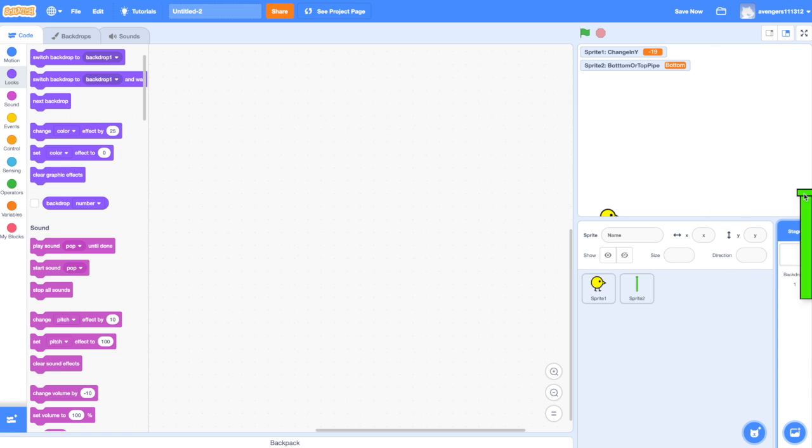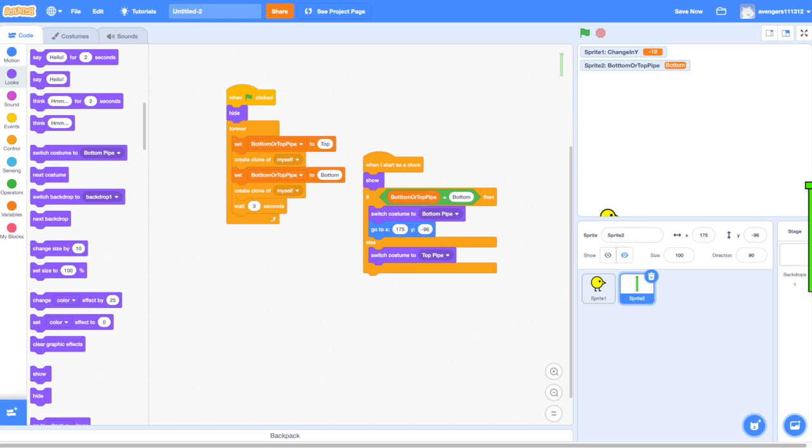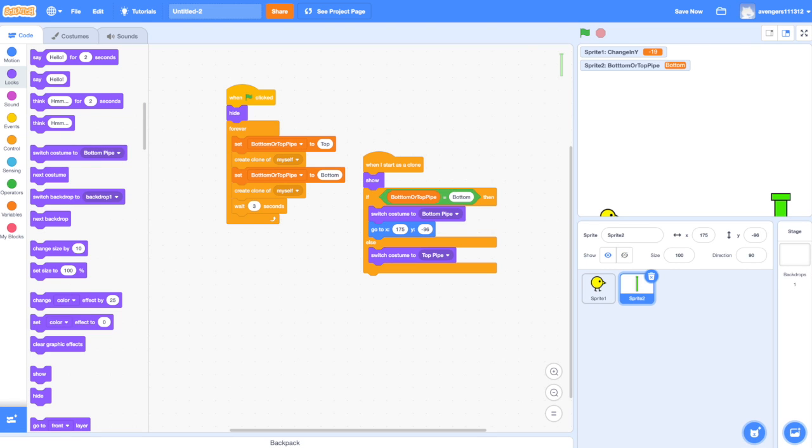I think I'll bring it somewhere over here. Okay, so that will be x 175 and negative 96. Okay, I want it more like edge here. Okay, let's try 259.